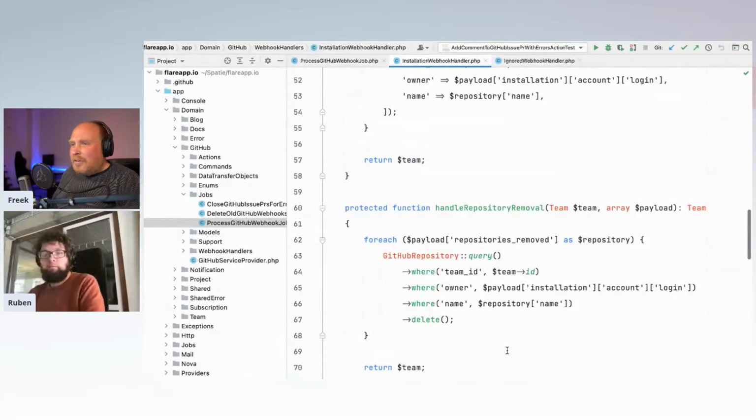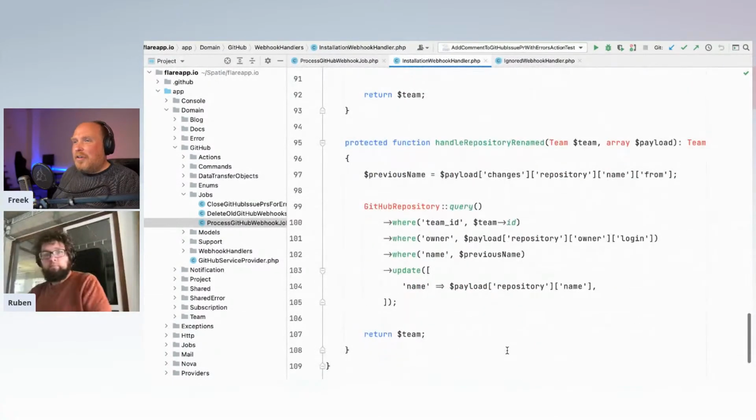And just to be clear, that GitHub repository is just a table, it's actually really simple, right? Yeah. So it has a team to which it belongs, to which you installed GitHub. It has an owner, which is probably Spatie or Ruben Van Assche or Freek Murze, your account you linked, and the name of the repository.